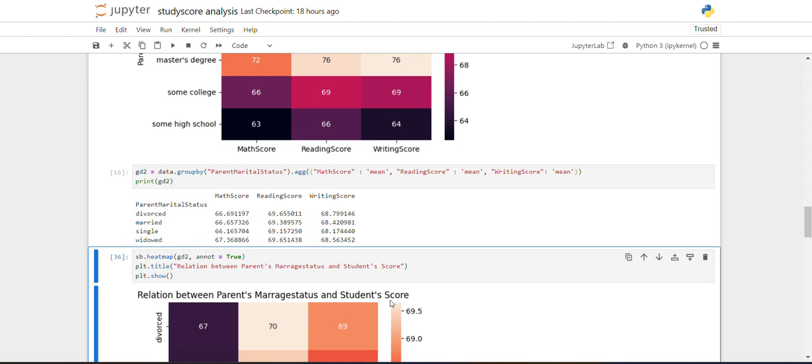After that I want to analyze based on parents' marriage status. The scores of the children were analyzed: if a divorce happened, the percentage is in this row, along with married, single and widowed.